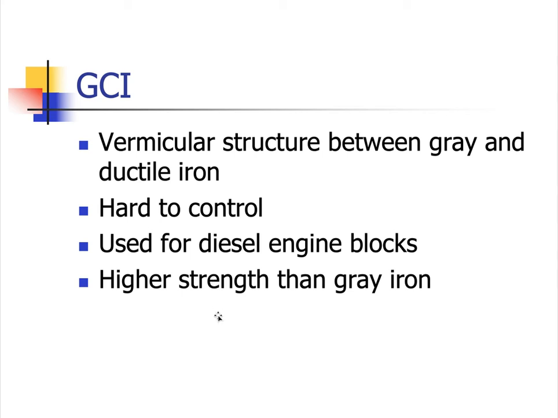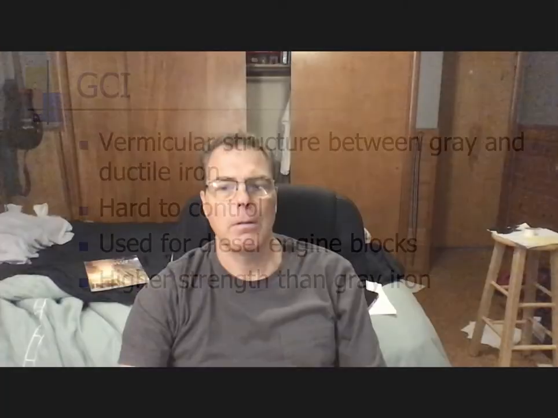So the cool thing is you can get a similar or better strength to weight ratio in some cases in CGI irons. In fact, you could make an engine block, and let's say the whole engine, when we consider the engine block, the crank, and all those kinds of things, at a lighter weight than you can with an aluminum engine block in some cases. And for diesel, you need the high strength and high fatigue resistance because of the high compression ratios in diesel engines. Okay, so that covers the different types of cast irons.